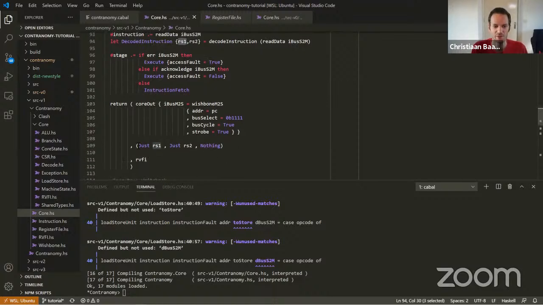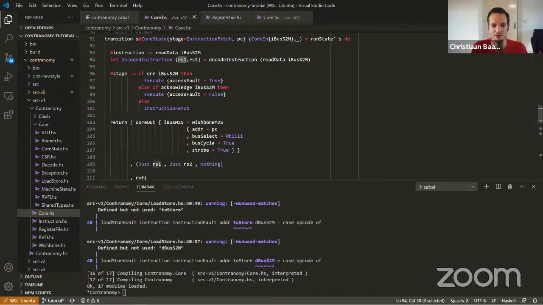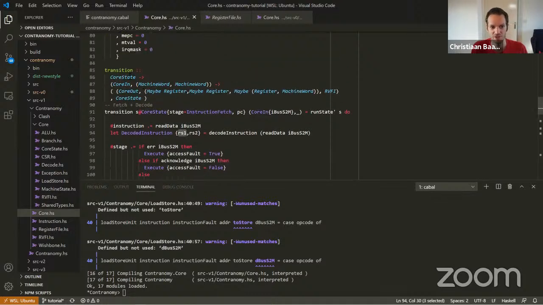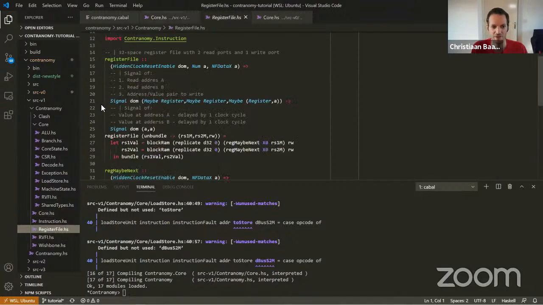You might be wondering, oh, but Christiaan, why didn't you just call register file inside of transition? Well, that's because transition is a pure function. Actually, in Clash, they're all pure functions, but in this case, let's say transition works at the single cycle level. This is a normal Haskell data type. If we look at register file, however, it operates on signals, and signals are just infinite streams of values, and we use them in Clash to represent sequential circuits, so circuits that operate over time.